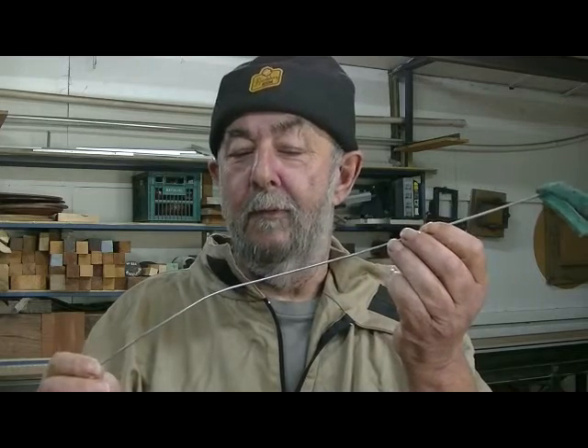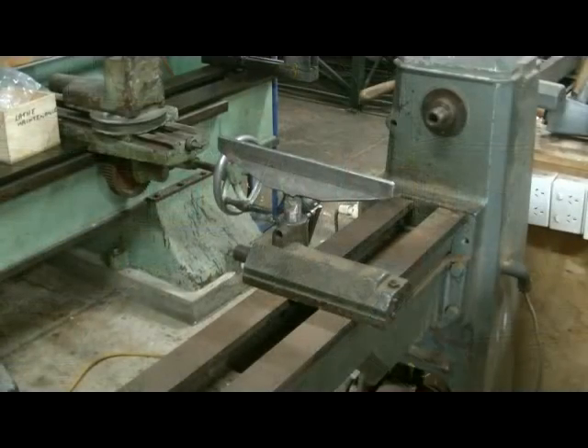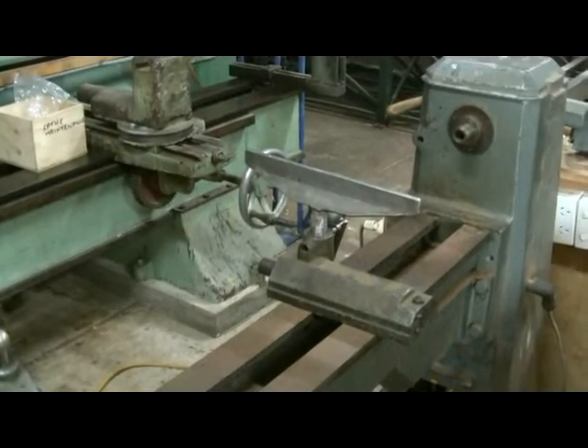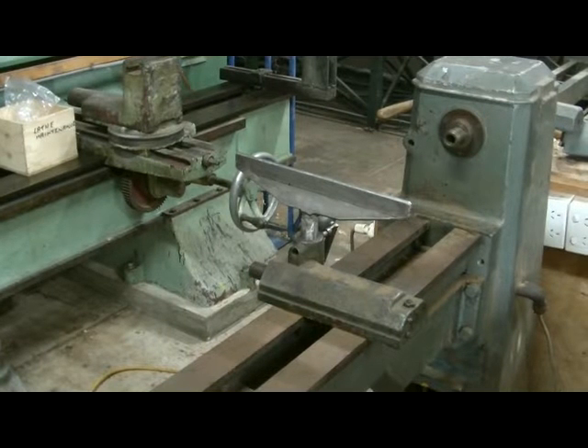For all you hunters out there that use rifles, a pull-through is a handy item to have. So that's the equipment. Now we'll get on to a lathe that's been in storage for 12 months — not outside, but under cover in an open area. We live about 400-500 metres from the sea, and as you can see it's got a little bit of surface rust along the bed there. And that was oiled as well, but even after 12 months or so it still gets a little bit of surface rust, which isn't good.